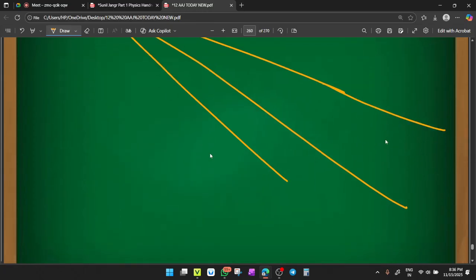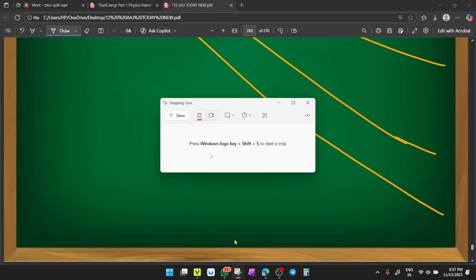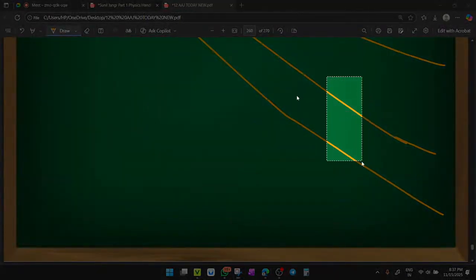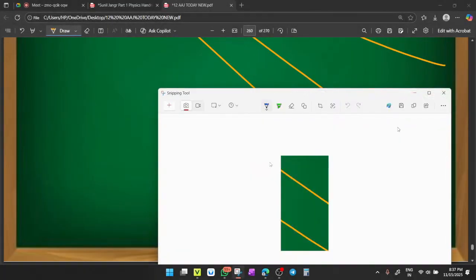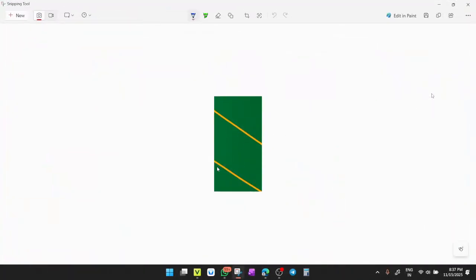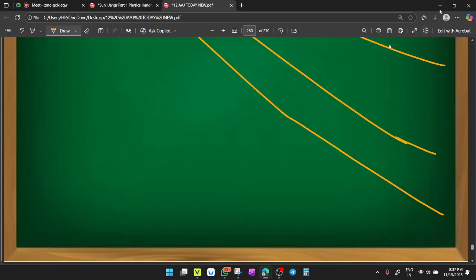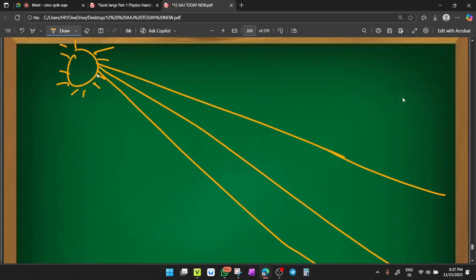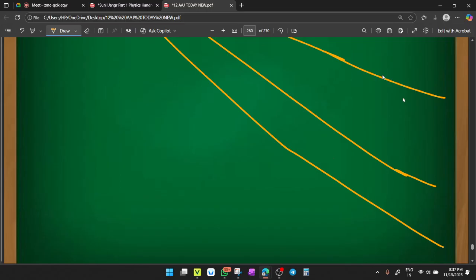Now when you are very distant from these two rays, like a million, a trillion kilometers away, when these rays reach the earth, if I take a section of these two rays, do these rays look nearly parallel? Yes, but these are not actually parallel. They are emitted from the sun, but as the distance is very high, these rays appear to be parallel.